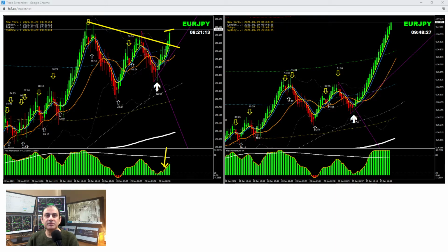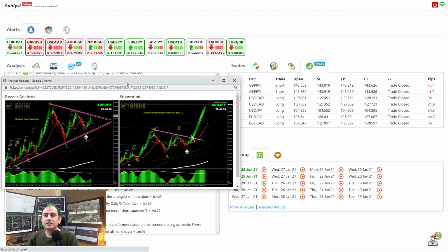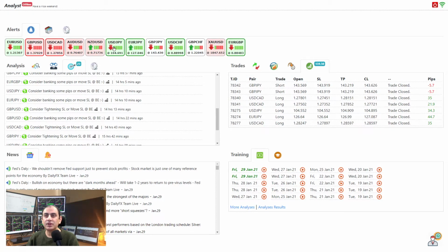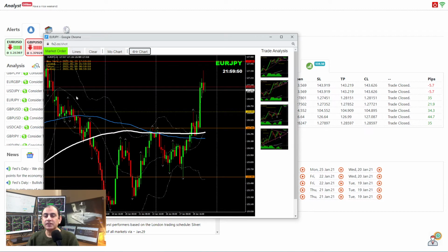And let me share with you the analysis of that. So euro yen, basically, let me share with you. Yeah, that's the one. You can see this was the analysis we did at 7:40 just before London Open, this is 7:40 GMT. Beautiful. Again, let me share with you the 4-hour, because we analyze, we watch in the 4-hour, and then we take entry. Okay, so we took a breakout.